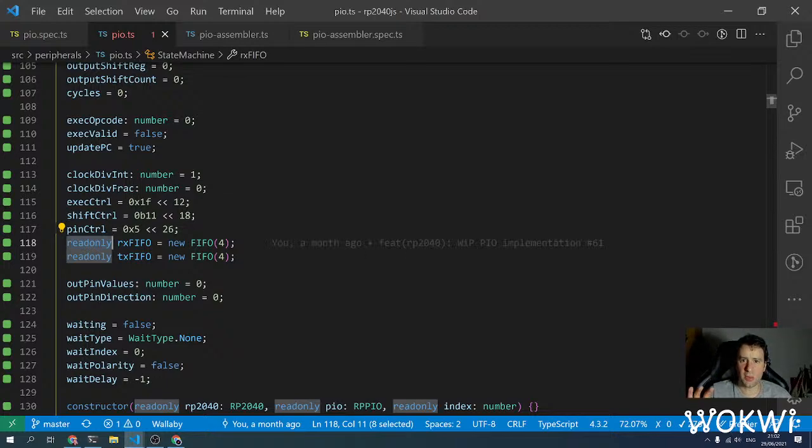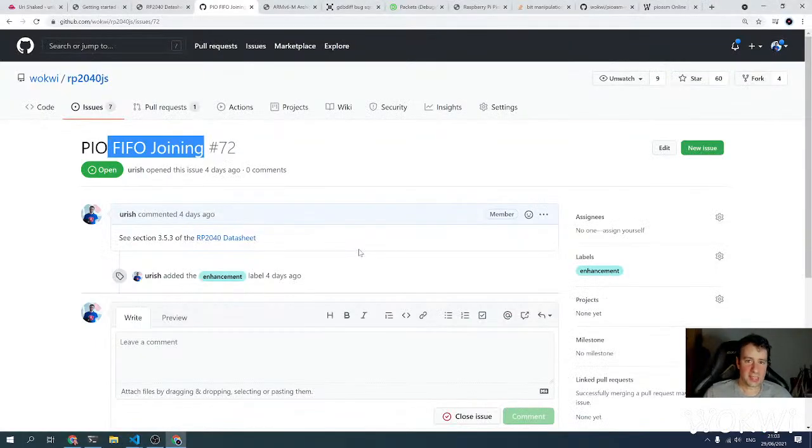If I'm not mistaken, when you join the FIFOs, it discards its contents anyway. So whenever you are joining the FIFO, just create a new RX or TX FIFO with the new capacity. And if you stop joining them, then just create those 4 entry FIFOs again. I don't think it should be too complex, but I want to focus on USB today.